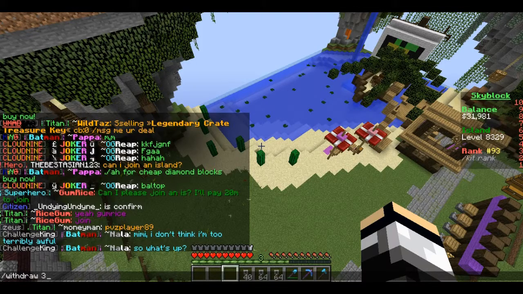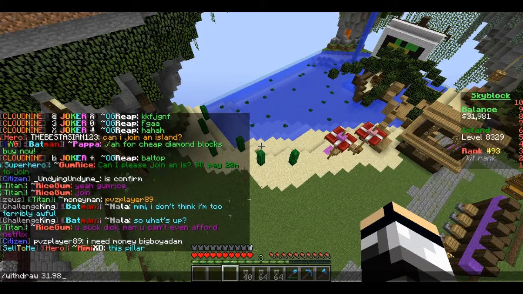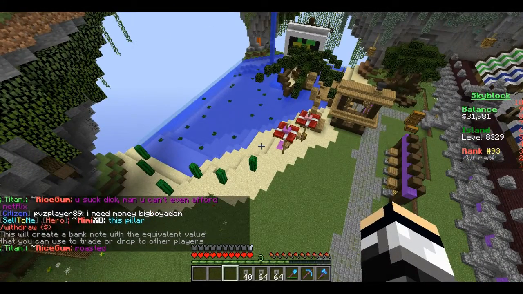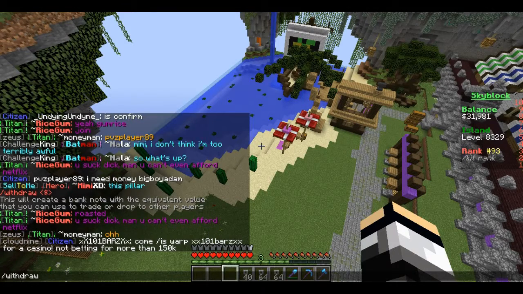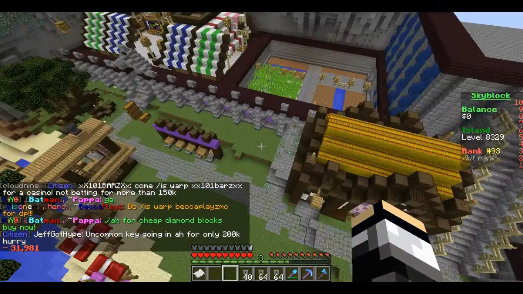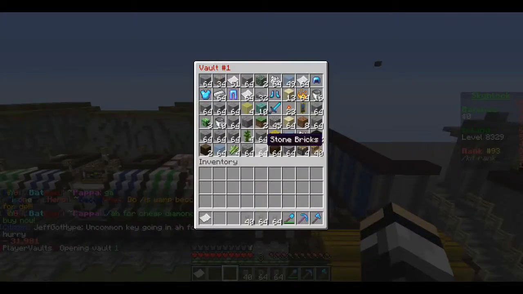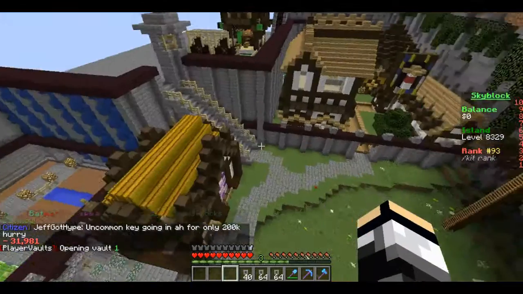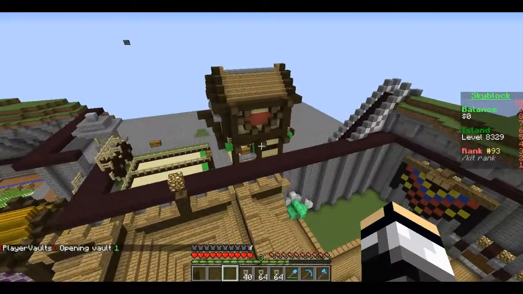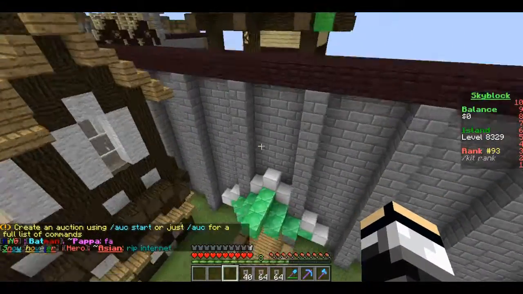So withdraw 31,981, and I think I did that wrong. Okay, withdraw 31,981. Okay, so there we go. Now we have no money whatsoever in our inventory, and the reason why is because I've carried on adding to the creeper farm. I haven't really done anything else on the island apart from that.